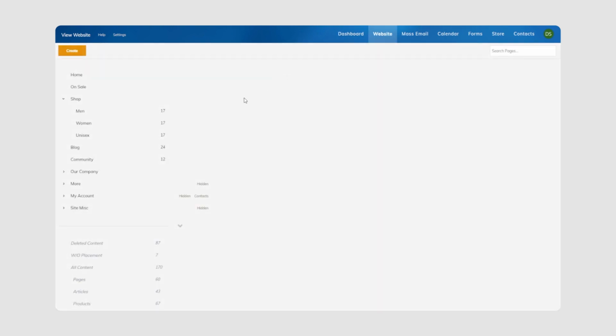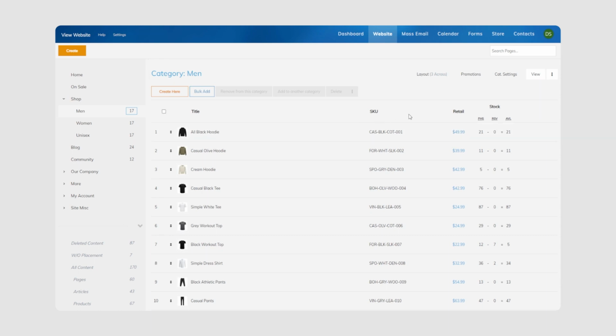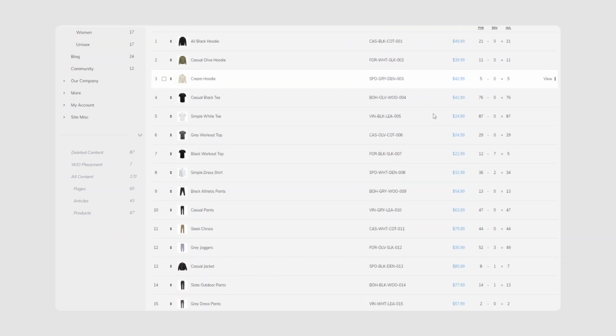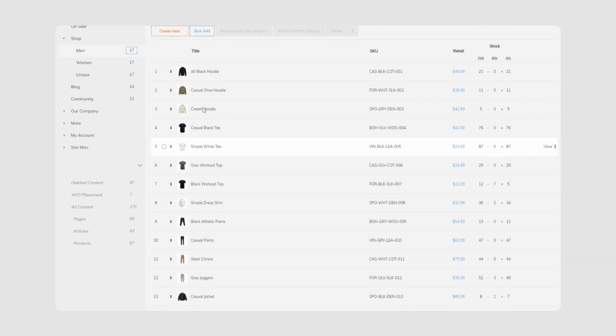The links on the left are pages which compose our site tree. A powerful feature in ShoutCMS is the ability to append articles and products to any and all pages on your site. If we click on any of these numbers, it'll take us to a category view of this page. From here, we can edit, modify, export, and remove all of our articles and products from one place, making managing large sites a breeze.